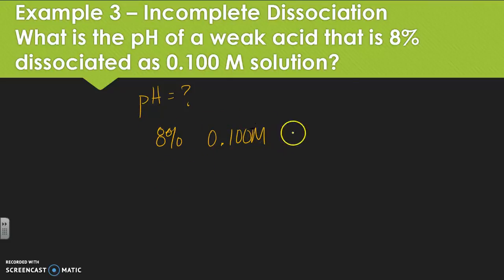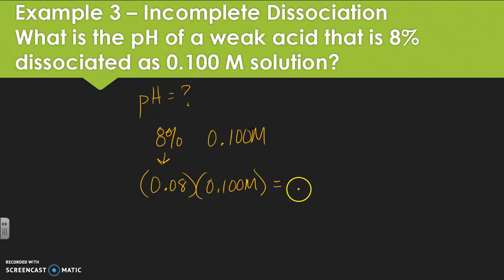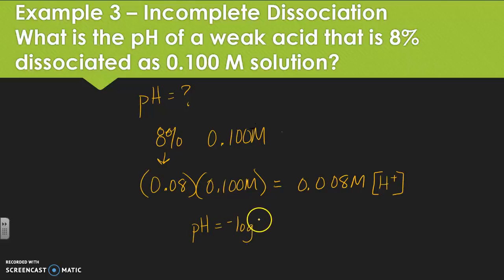So how do we figure out what that total is? Well, we take this and we multiply it by the concentration. All right, and when we multiply that, it gives us 0.008 molar of this solution will be hydrogen ion concentrations. The rest of it is not dissociated, so it's still clumped up together. Okay, and then to figure out our pH, we take the pH, which is the negative log of hydrogen ion concentration. So we plug that in and we put it into our calculator.